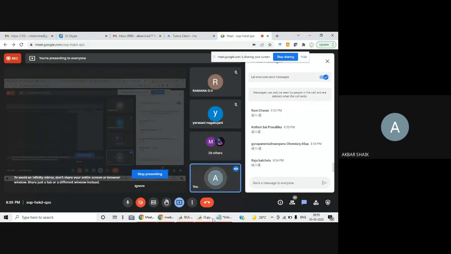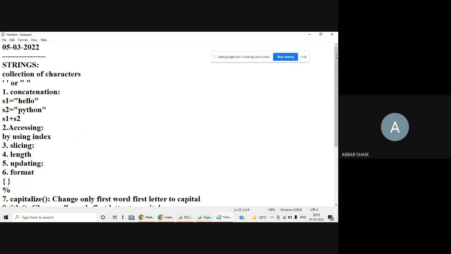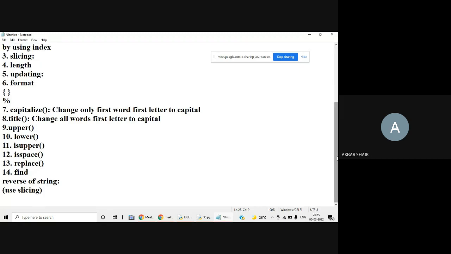Are you able to write a program for all these operations, whatever we discussed so far on strings, like concatenation, accessing string, slicing, length, updating, formatting, deleting, capitalize, title, uppercase, lowercase, is upper, is lower, replace, find?